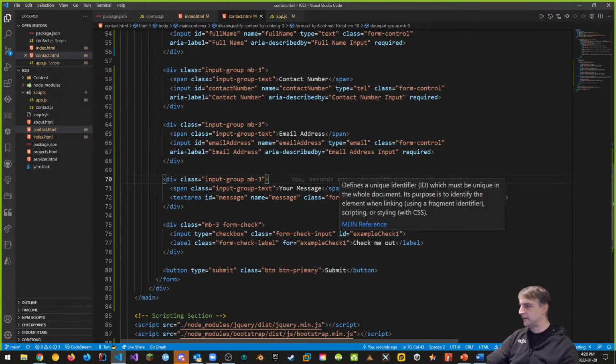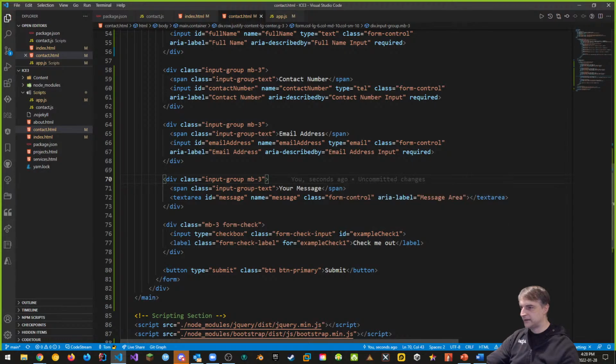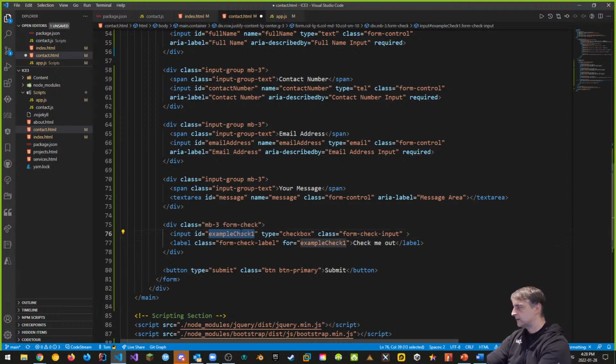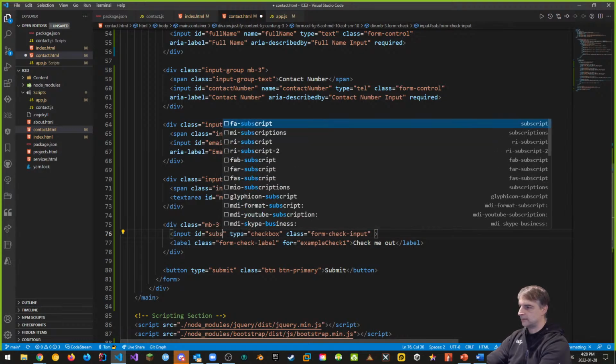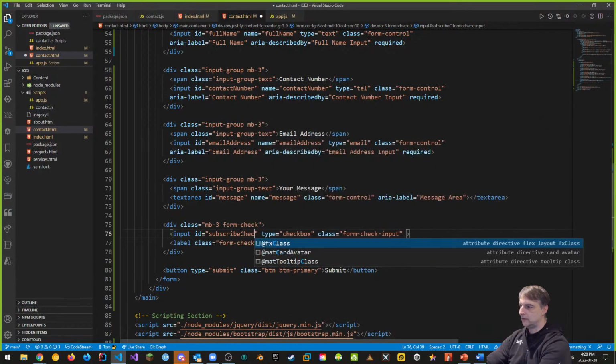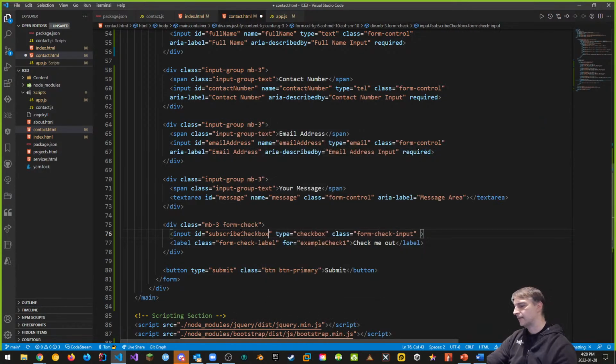I need an ID, right? Let's take that ID. Put it here. Again, we always organize ourselves slightly different. And this will be the subscribe checkbox. This is critical for us today. As well as I need a name, right? So I'm going to grab this and I'm going to copy it again, paste it, and just change ID to name. Okay, the name is going to be the same.